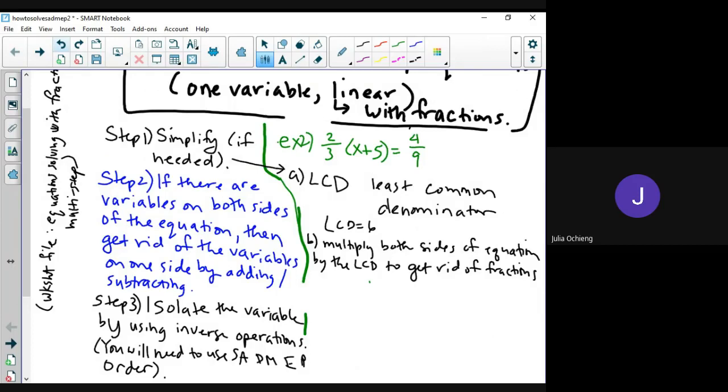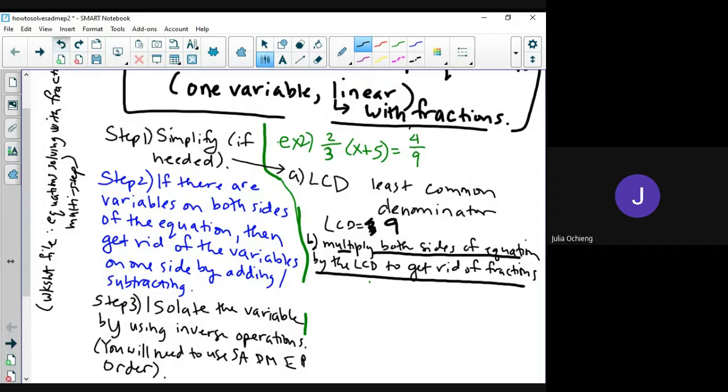All right, so step 1 is to simplify if needed. And again, if you're not friendly with fractions, the first thing is going to be to get rid of the fractions. So I'm going to find an LCD between all the denominators, which are 3 and 9. So again, if you're not sure how to get a common denominator, pick the bigger one and see if it works. So I'm going to pick the 9, and 3 multiplies to 9, and 9 is itself, so that works. So my LCD in this case is 9. So my LCD is no longer 6. That was the last problem. It's now 9. Step B for simplifying is multiply both sides of the equation by the LCD to get rid of the fractions.